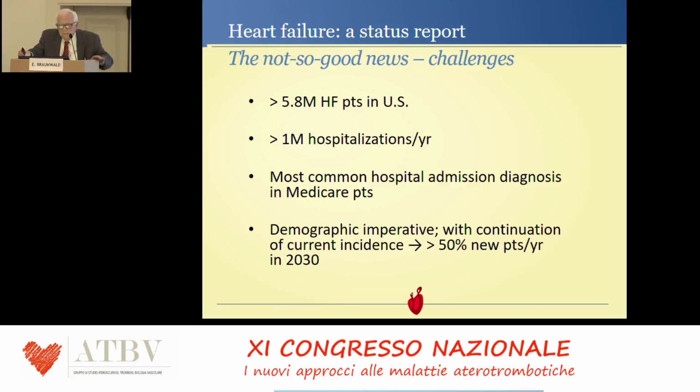Heart failure is the most common hospital admission diagnosis in Medicare patients, that is, in patients over the age of 65 years. And there is a demographic imperative because heart failure tends to occur mostly in older people, and aging is increasing. And that's the population in Europe as well as in North America that is increasing most rapidly. And by 2030, which is only 13 years away, it is expected that if nothing changes, unless we do something, there will be 50% more patients in 2030. And I think that this is not good news, and we should look at this not only in a pessimistic way, but as challenges in the field.